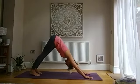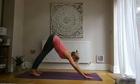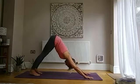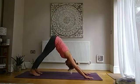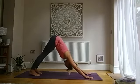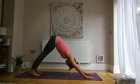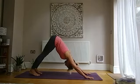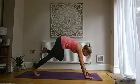Deep breaths here. Really stretch out of the arms, shoulder blades down the back. Shoulders away from the ears. Heels drawing down. The legs are straight. Engage the thighs. Draw up from the kneecaps. Lift the gaze. Take a step forward.